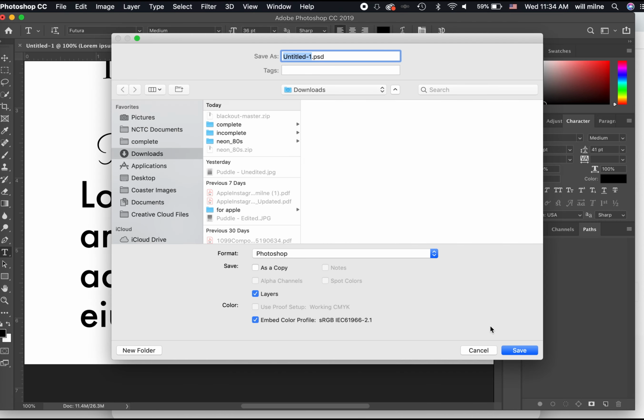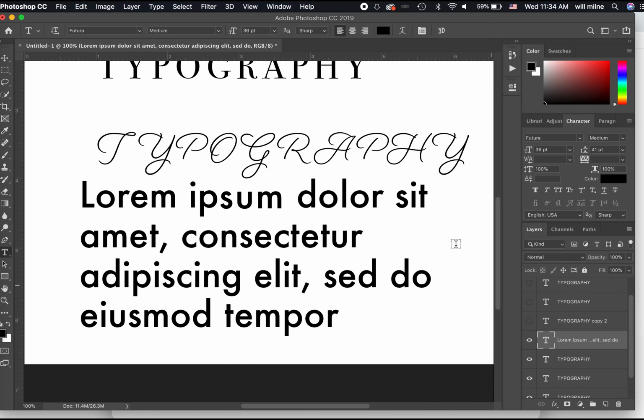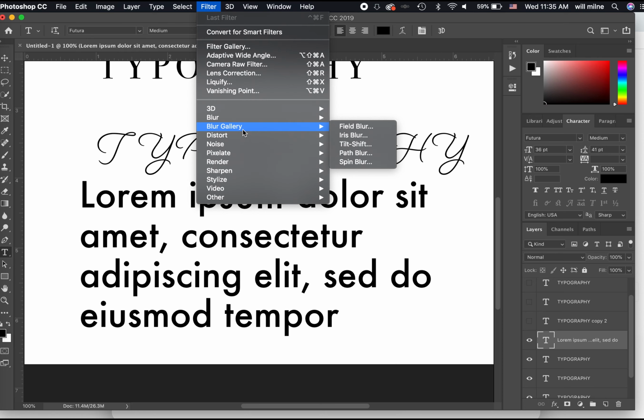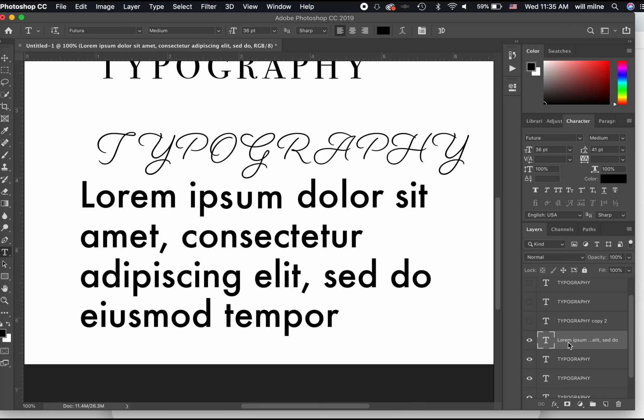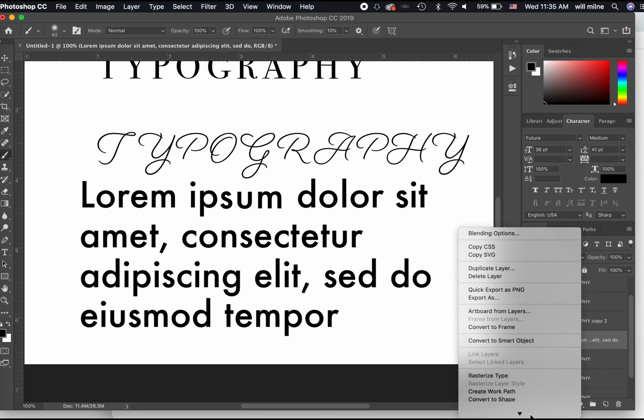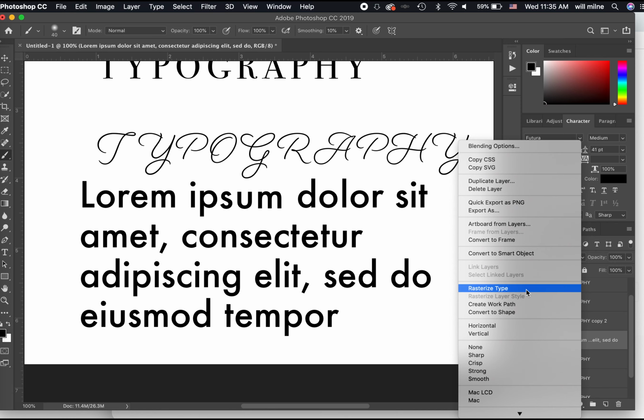If I had taken this text, and I wanted to do something to it, let's see. If I wanted to actually brush over this layer, you can see that's not going to let me do that, and that's because this is a vector file. If I wanted to do something different to this layer or brush over it or whatever, I would first have to rasterize it. You saw that it said, do you want to rasterize this?